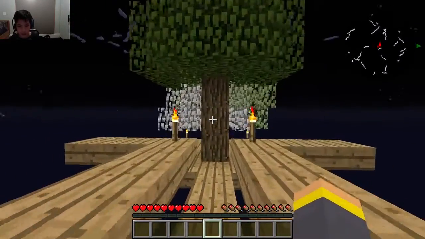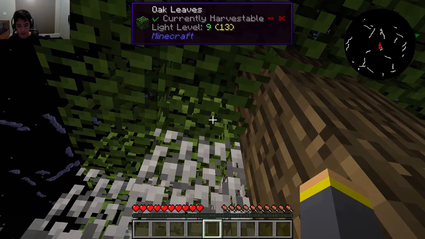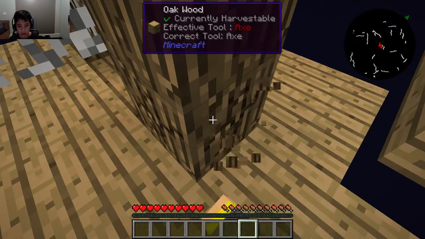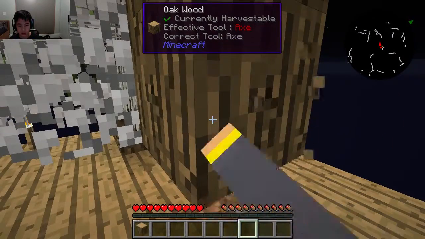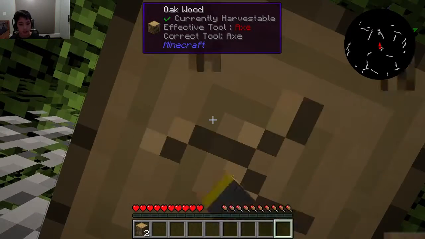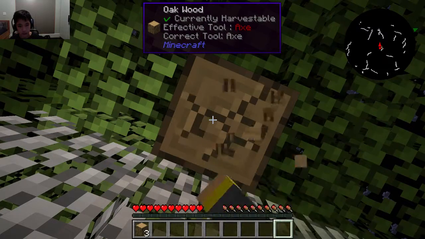Oh, that tree just grew. So this one, is this going to be uninfected? Because that one would be great. I don't really know. But I'm going to collect this even if it does kill the tree. I need the wood. Yeah, it looks like the leaves started to get infected. That's interesting to know.